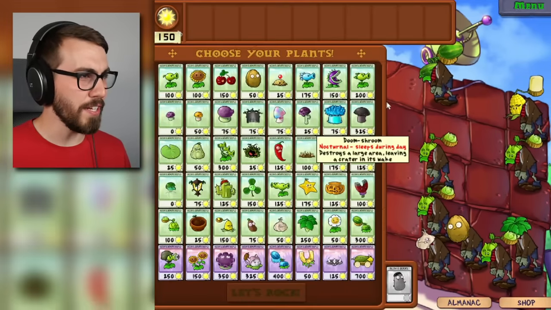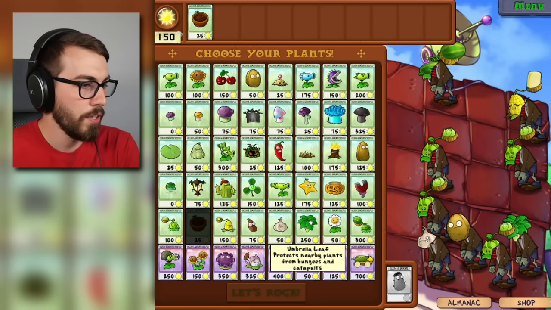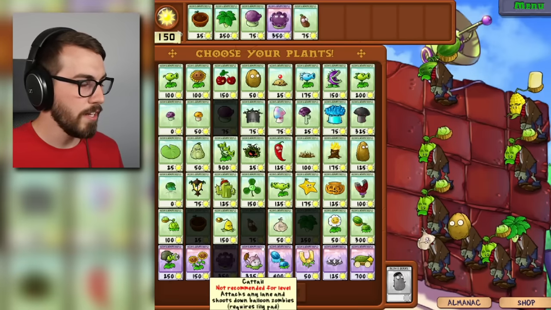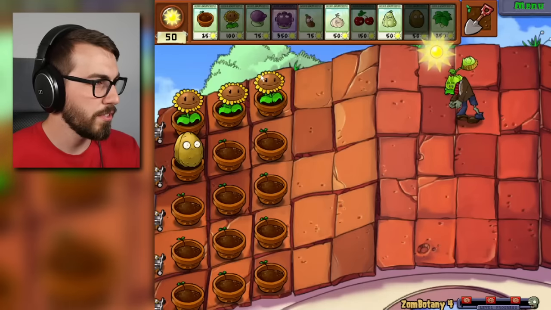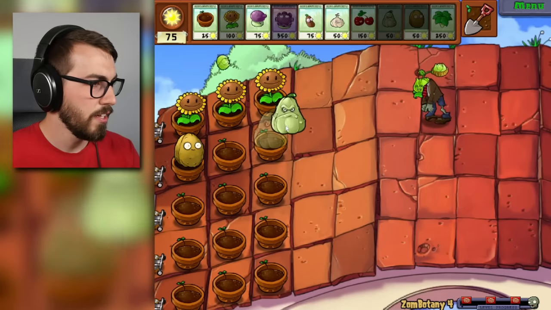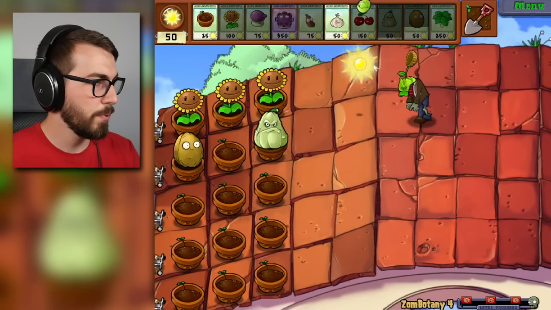Here's something else bad instead. If you've had enough defeat, how about some more defeat, but different? So what are we gonna do this time? We're gonna do Umbrella Leaf, Fume Shroom, Gloom Shroom, Coffee Bean, Garlic. Okay, this first zombie here, guys, I'm just gonna let him do his thing. He's eventually gonna get squashed. That's the plan here.